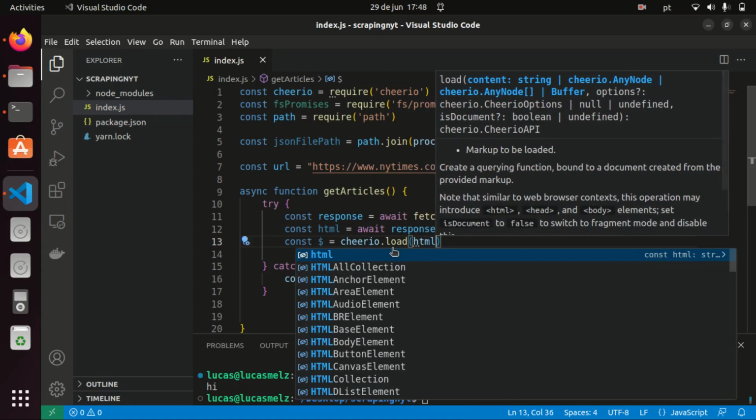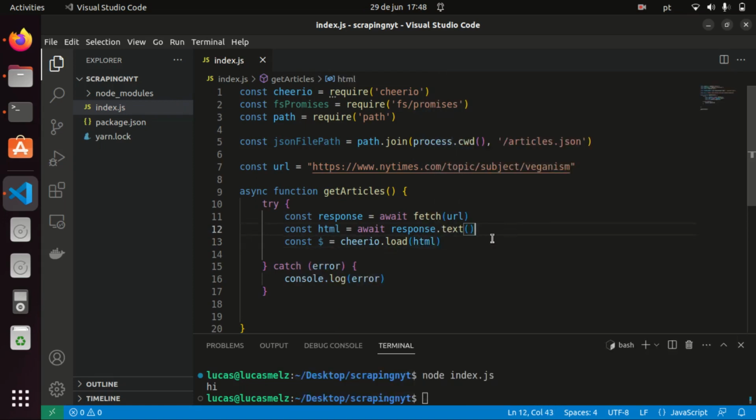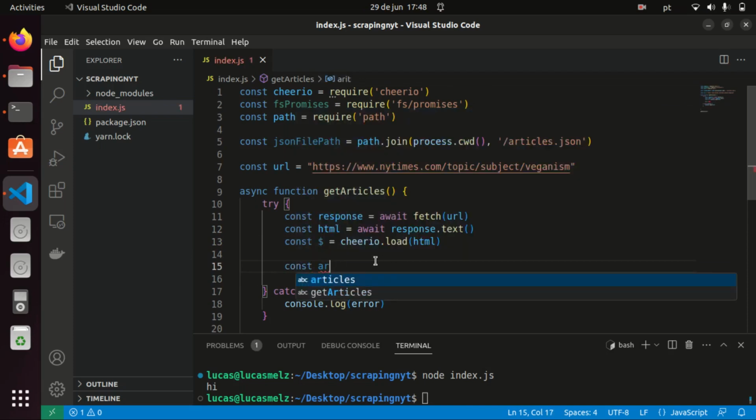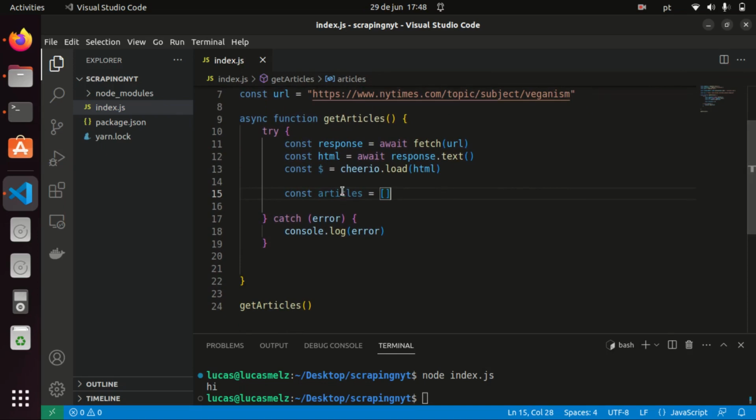This is like a convention. We use it as a selector of some kind. I will show you later how this works. And we also need an array of articles. For every article that we get from the page, we are going to push into this array.